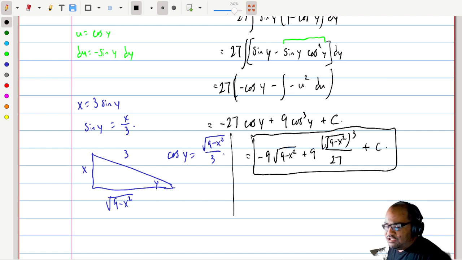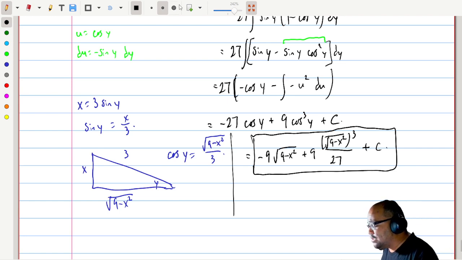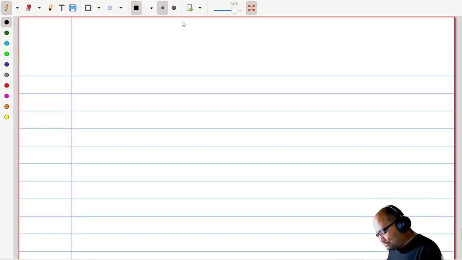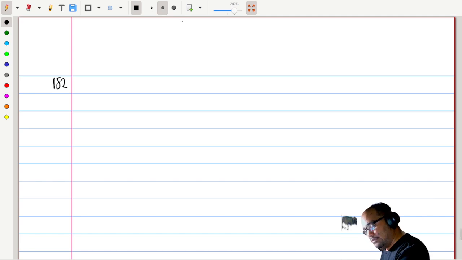Let's see. I do want to do one more with secants and tangents. One that looks really manageable. Yeah, let's do 152. This will be my last trig integral. I don't want to go to partial fractions. Let's set this one up and then we'll choose a new track here.